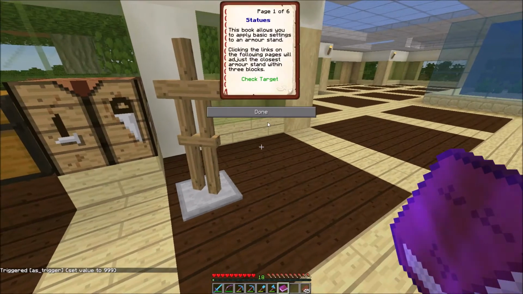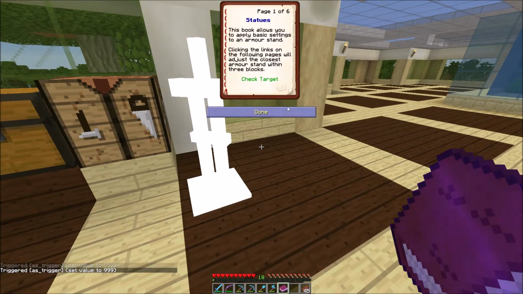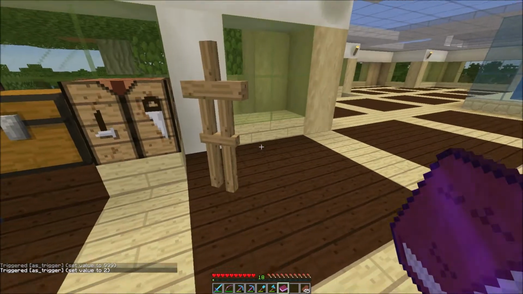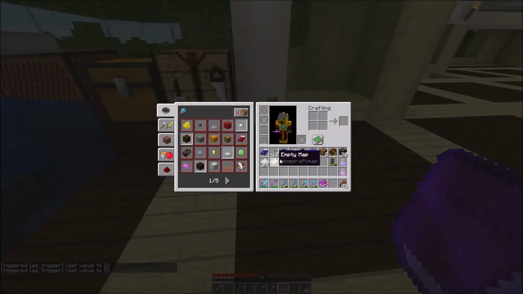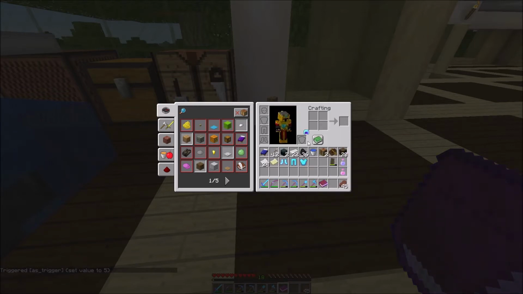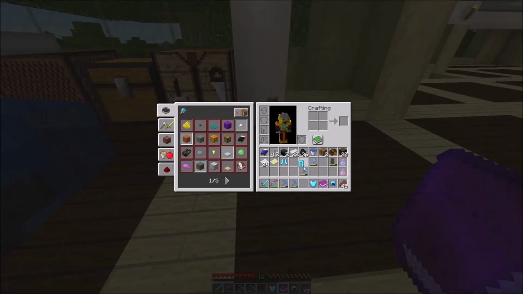Triggered. Check the target again. There we go. So now you can edit these things. So I want to show the base plate. No, that disappeared. We want a small stand, yes, make it tiny. Okay, so don't want that. Let's move all this on here so we can.